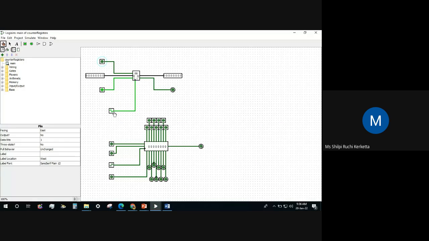So if we give this clock, for 0 it is not working. If we give one more clock, then you can see we are getting a 1. So this will change every other time. This first flip-flop is working for this. Again we give 0, again we give 1, then it is converting back to 0, and this second flip-flop will work and this 1 will come. Then we are getting 1 1, and like this it is changing. So this is an up counter, and if we change this to 1, it will become a down counter.